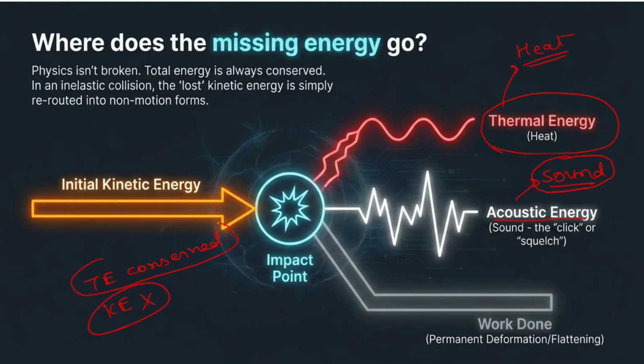Here, we have considered all the forms of energy, and here we consider only kinetic energy. At first, we have kinetic energy of some non-zero value, but after the collision, kinetic energy goes to zero immediately. So we can't say the initial kinetic energy is equal to the final kinetic energy. It's not the same in this particular case, in every inelastic collision.